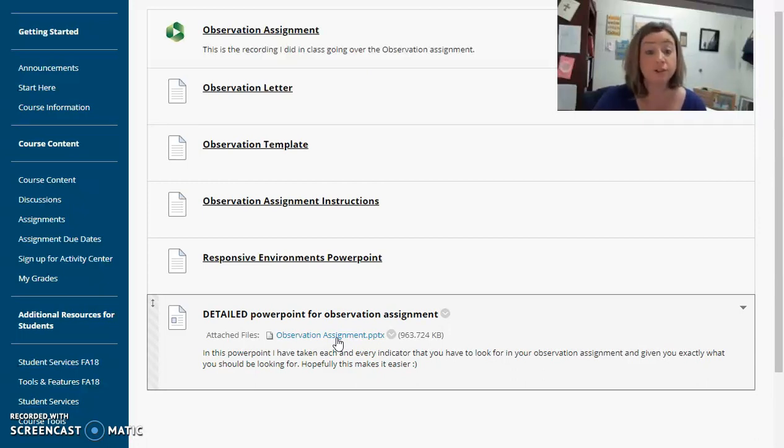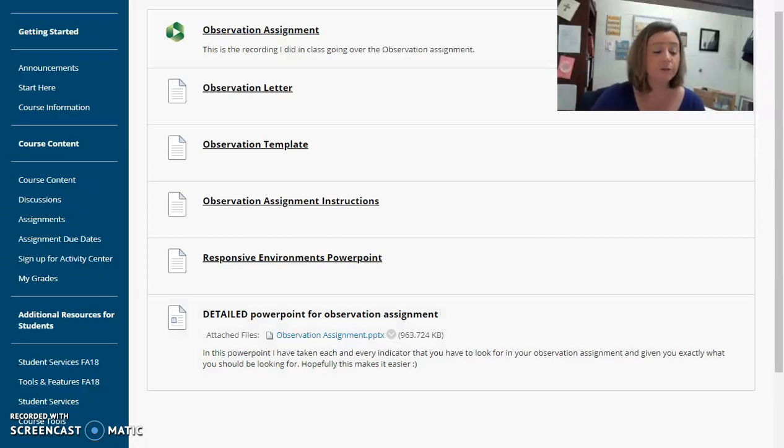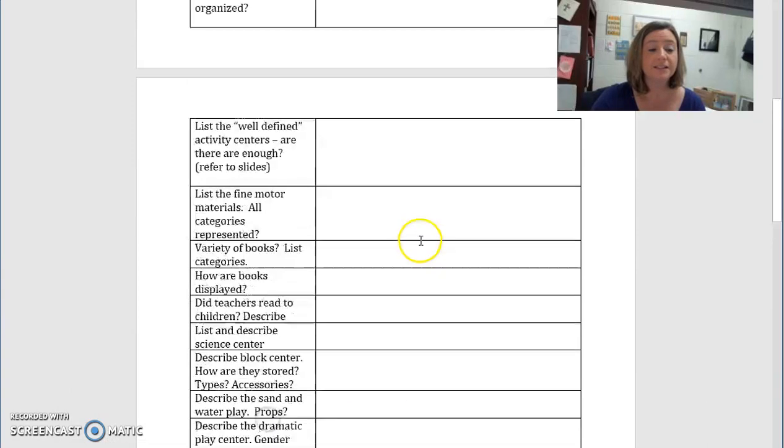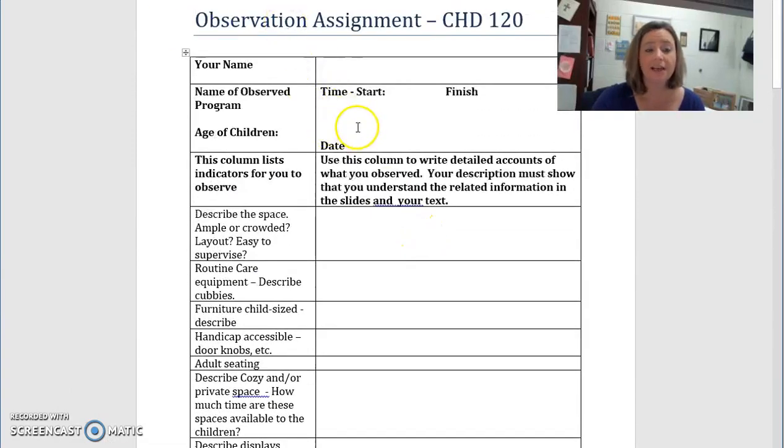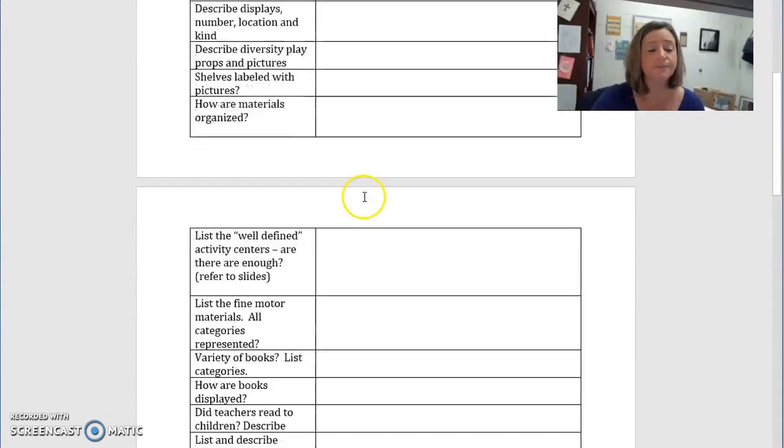Once you have completed your chart, make sure that it is so detailed that I feel like I was sitting right next to you. So again, you can't just get away with 1 or 2 word answers. This is your opportunity to kind of show me in words what it is that you saw in the classroom. But once you have completed the chart, do not forget that there is a summary paragraph that you need to write. And so if you look at the template, you're going to see that, again, I've taken out everything so that it's just the chart.